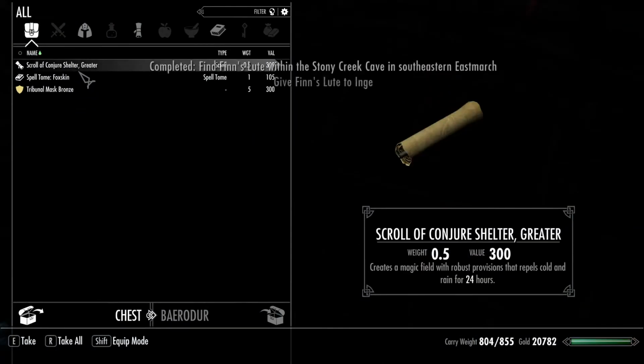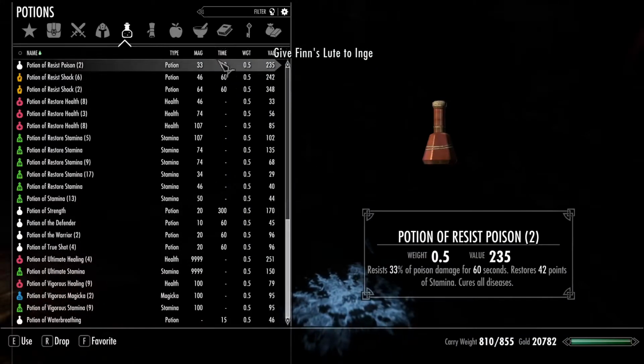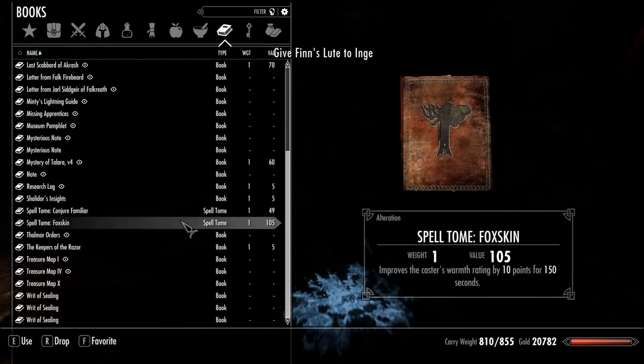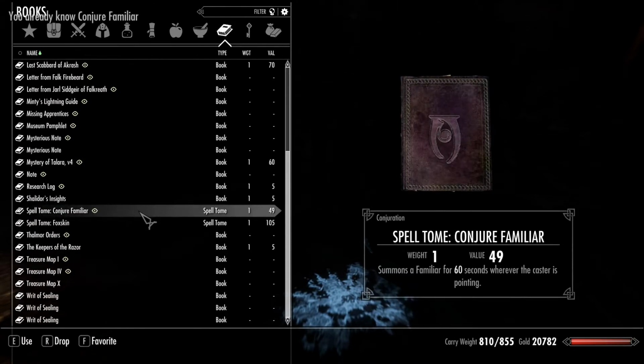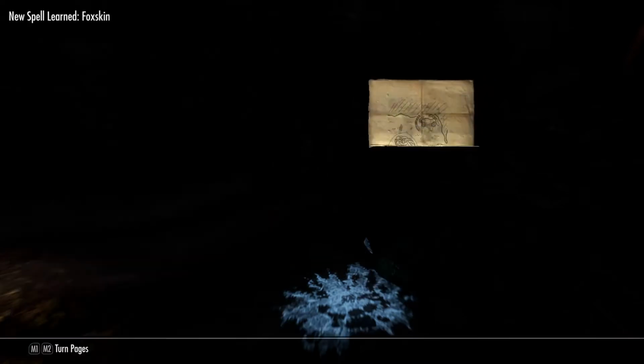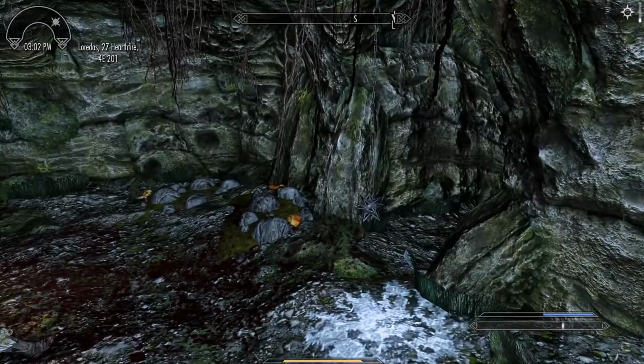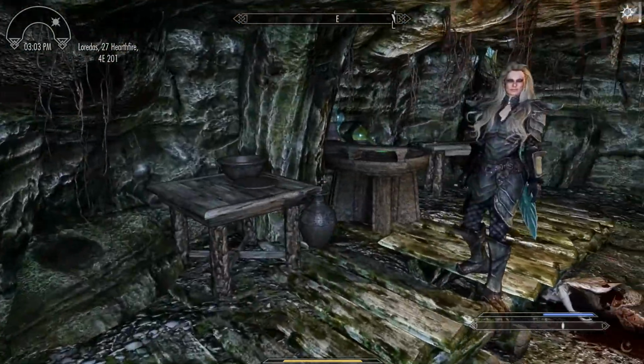Finn's loot. Conjurator Shelter. Oh, Tribal Mask Bronze Helmet. Spell Tome of Fox Skin. These come courtesy of Frostfall. So Spell Tome. Conjure Familiar, I already know. Fox Skin. Treasure Map. Where is that at? Looks like it's on the water somewhere. Oh, I see, and there's that big statue. I'm not exactly 100% certain what that is, but pretty sure we'll recognize it when we see it.